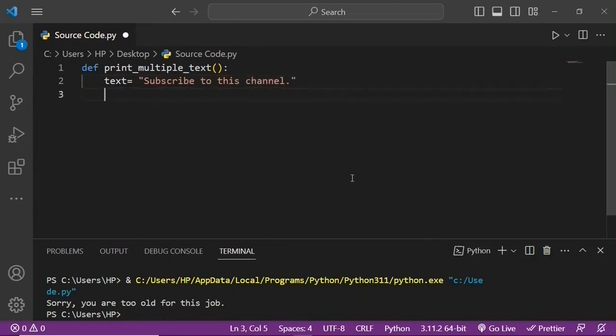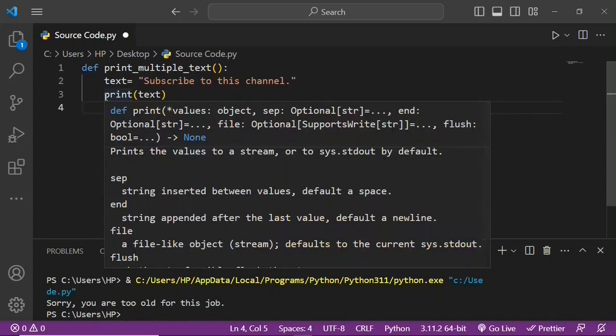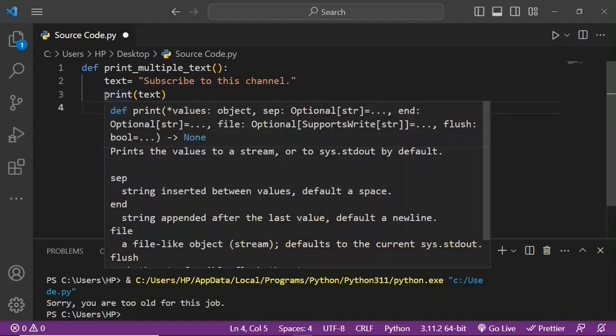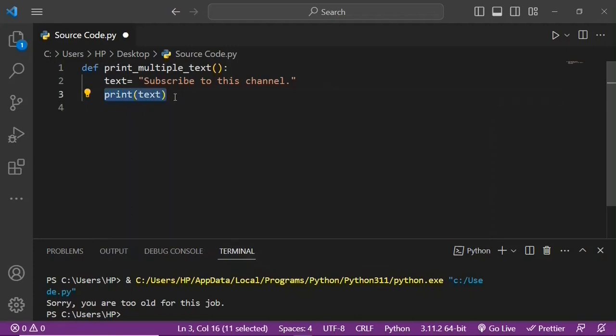So I'm going to move to the next line, and then I'm going to say print text. And I'm going to copy this. Let's say I want the text to show up 3 to 4 times. So I'm just going to copy this and paste it 3 more times.